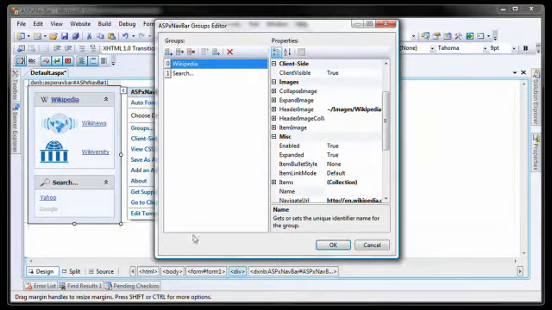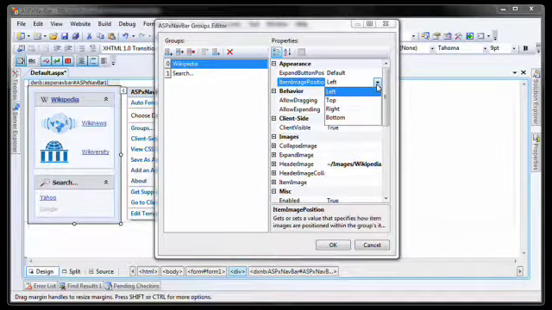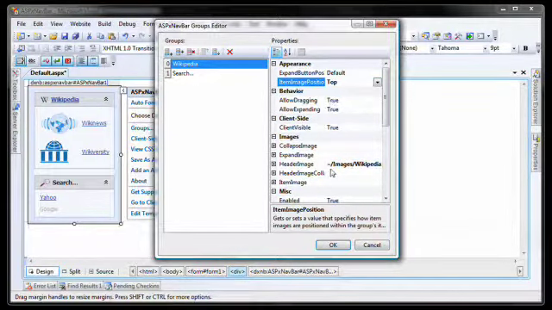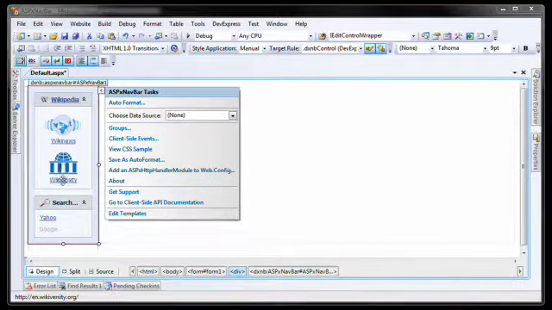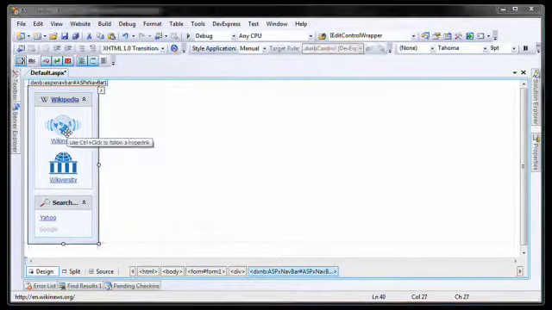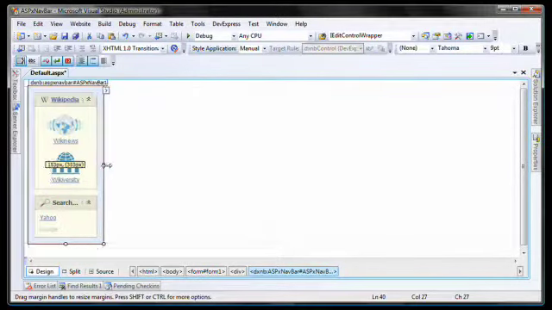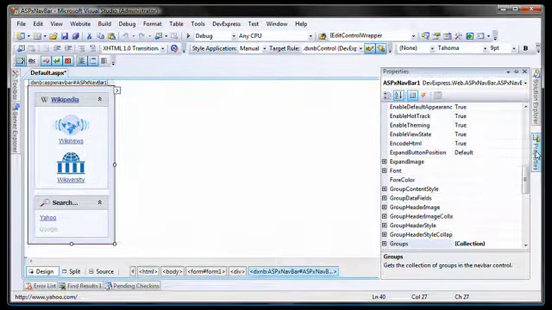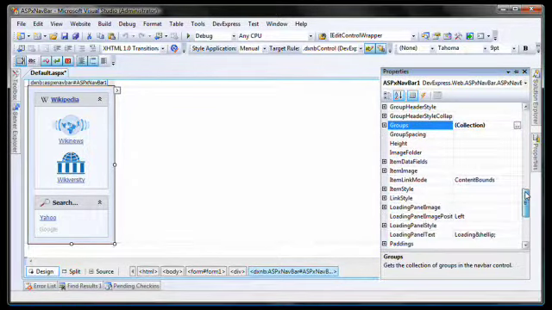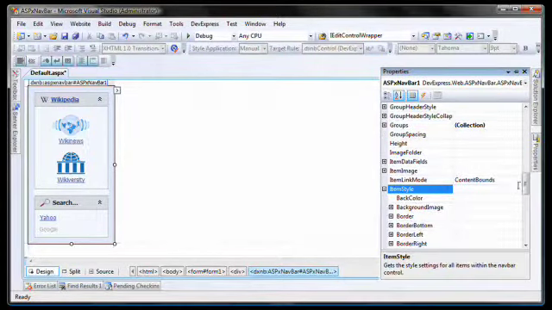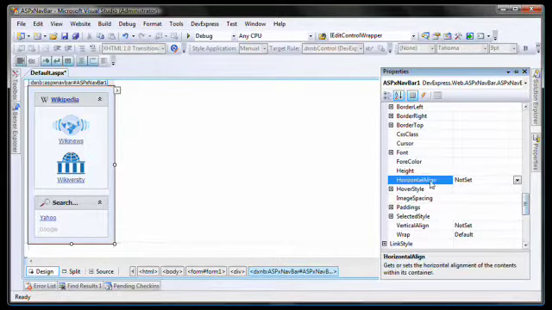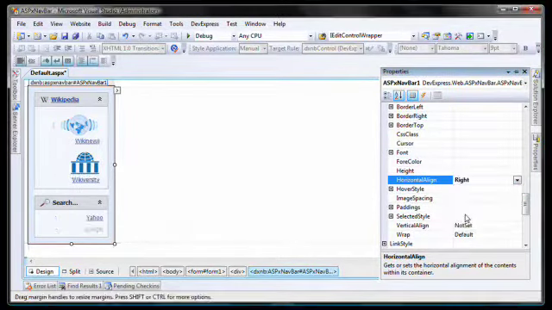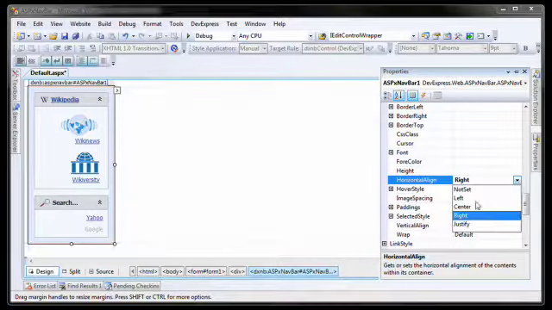I open the Smart tag and invoke the Groups editor. For the first group, I set the Item Image Position property to top. This will position the item images above the links. I resize the navbar control, and you can see that while the first group's items are center aligned, the second group is still aligned to the left. To change this, I need to expand the Item Style node and set the Horizontal Align property. I can set the alignment to right, but for the purposes of this demo, I'll make everything center aligned.